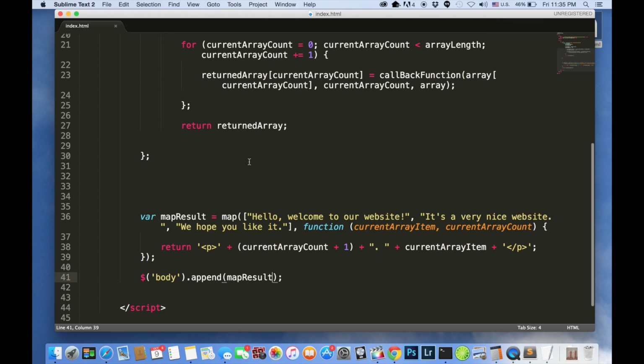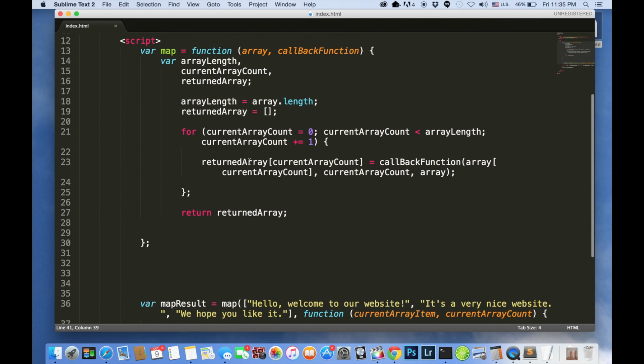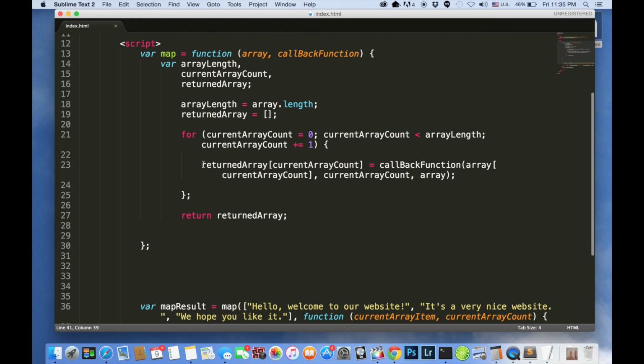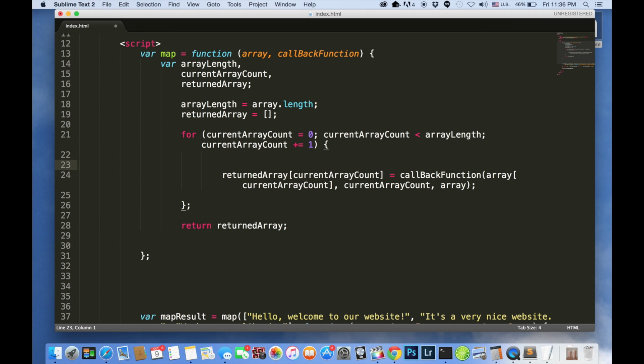The other thing that we should do here is in this for loop, just as a way of being careful, we need to check and be sure that the properties we're adding to this array are ones that actually exist.